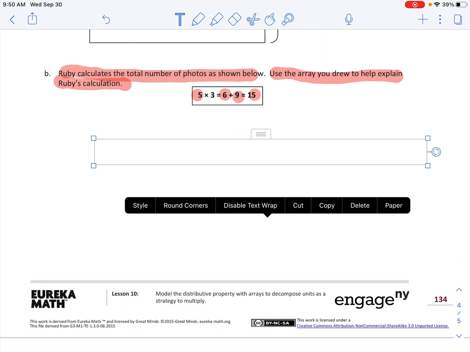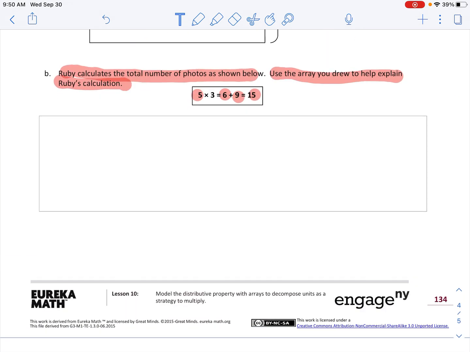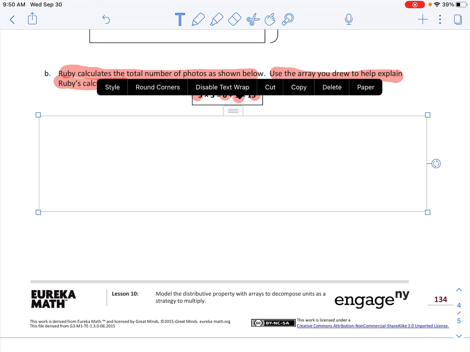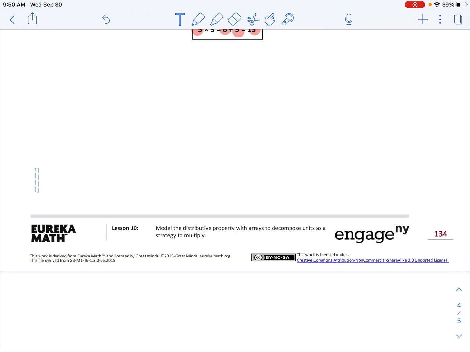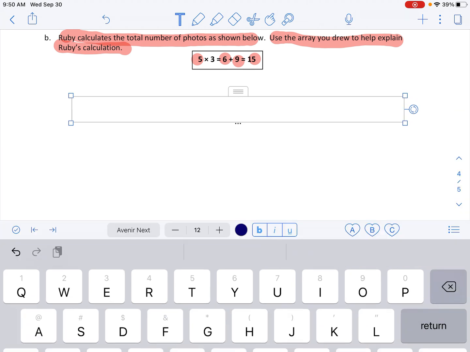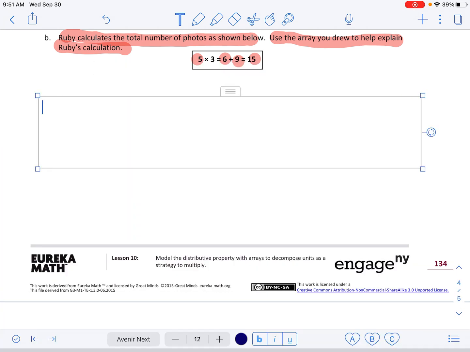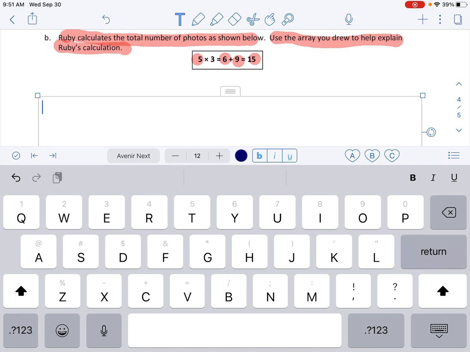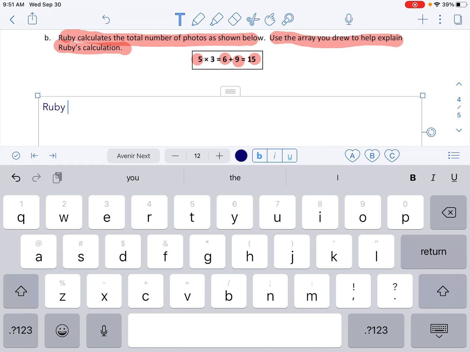So we need to use some words to write an answer with how Ruby got that answer. What was she talking about? Okay, so 5 times 3. I know the text boxes can be tricky when you're trying to write. I just tap the T and then add a box. And I tell my students on these numbers down here, don't make the font size any bigger than a 10, and make sure that it's in a print form so that Mrs. Todd's old lady eyes can read it. I don't know about your teachers. They're probably younger than me. Actually, I know they are. Okay, so let's explain. 5 times 3 equals 6 plus 9, which must equal 15.